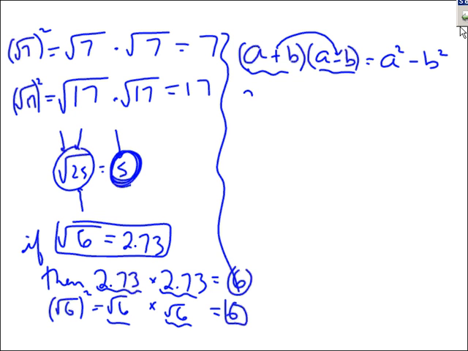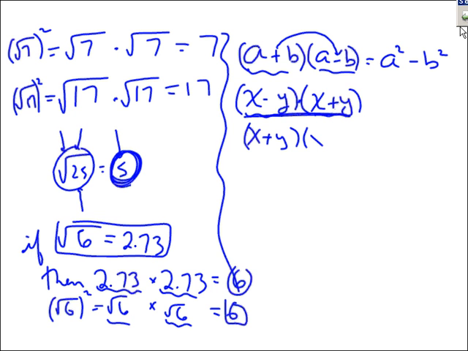That is, if you had x minus y and you multiplied it by its conjugate, x plus y, keep in mind that when you multiply, you can switch the order. This is the same as x plus y times x minus y, just like 3 times 7 is 7 times 3. This is equal to x squared minus y squared. When you multiply conjugates, you square each of the terms.